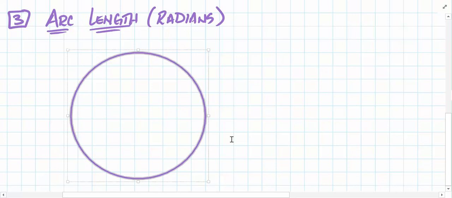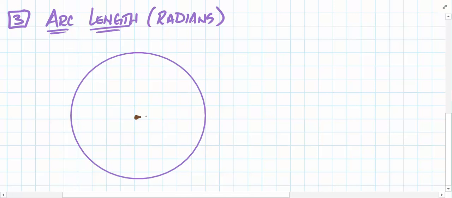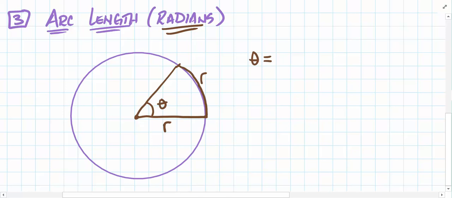Well, I want to show you where this comes from. Please draw a circle, best you can. Every single circle has a radius. Now, remember, we're coming at this from a radians perspective, okay? So what I'm going to do is draw for us exactly 1 radian. That means that this length right here is r, correct? That means I have created an angle here, which I'll call theta for right now. So theta is equal to this r value I have over my radius, which is the same thing as 1 radian.